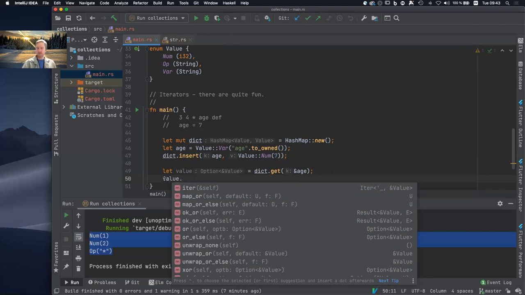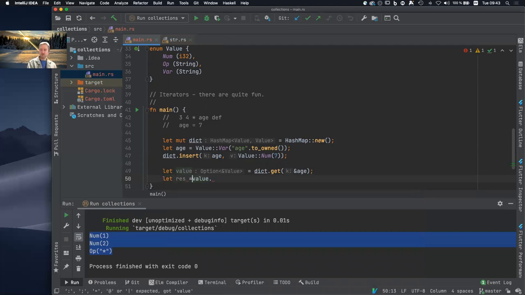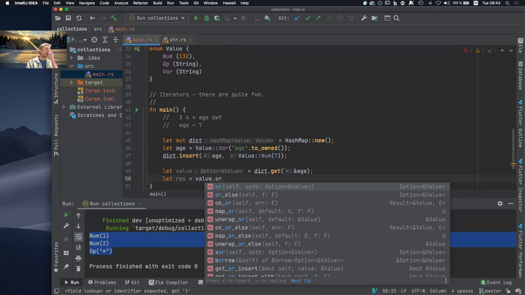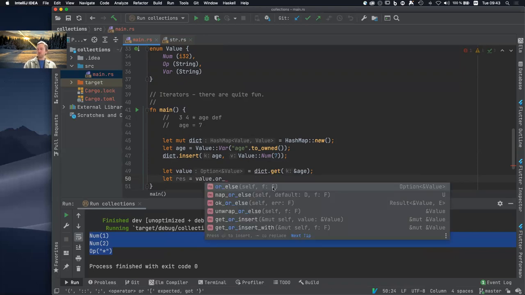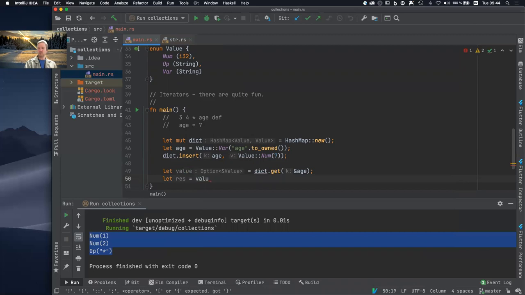So if I want to have some result, and the value is non-existing, then I can say okay, do this alternative, right? So if value is none, then use the argument to my function as a fallback, as a default value. Or you can say or else, and you can put a closure, and then you will do something with the case where value is none. Or you can extract the value and do something else which returns the result with an error if the value is not okay. So you have mechanisms to deal with errors. I'm not going to spend time on it because Carl will talk about error handling and recovery. So in any case, we can do something.